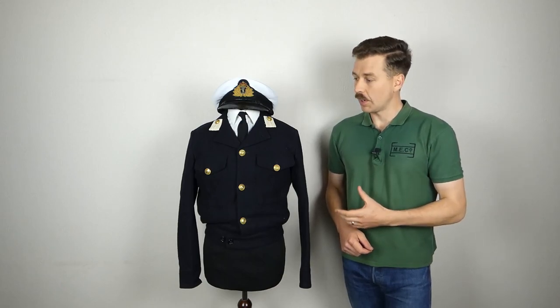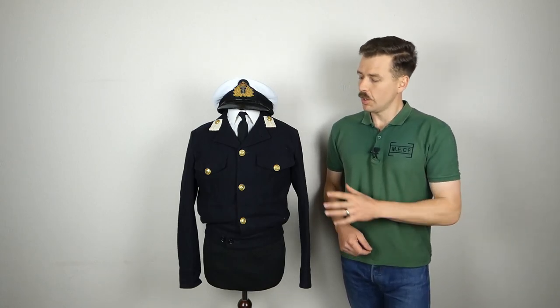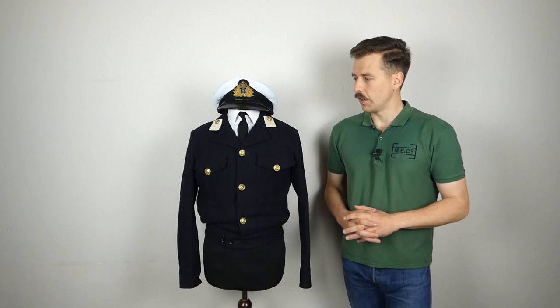We're going to have a look at both the blouse and the trousers. This is very similar to number 5A, the blue serge working dress — the wartime blue serge working dress which we looked at previously — again intended for officers, in this case officer cadets and midshipmen, as we have here, with the midshipman rank on the collar. So this is a post-war development of that design and it's very similar to it.